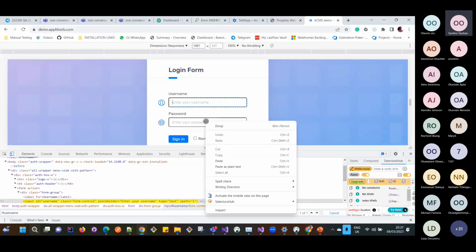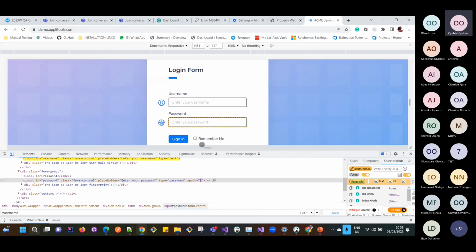Okay, so let me just copy the one for password. This, I don't really need to check if this is being used by more than one element here, because already I've got one here, so I'm not going to check it again, but for curiosity's sake, let me just check it again. You can see it's one of one as well.